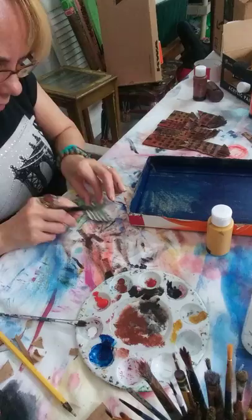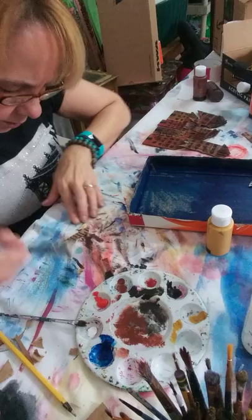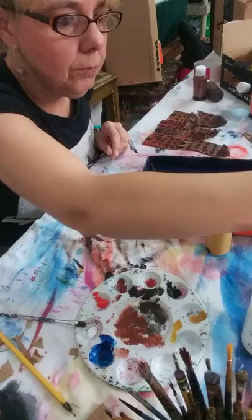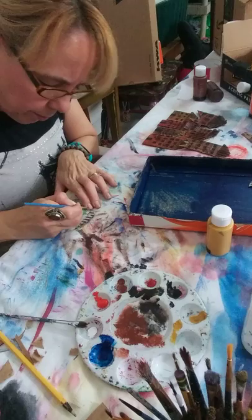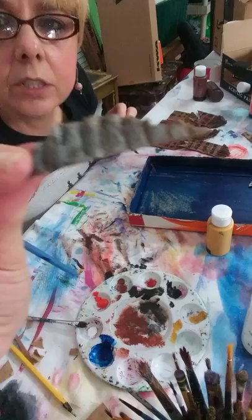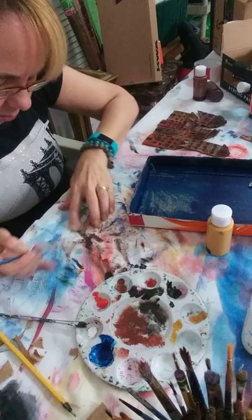There's my moon — looks pretty. I'm going to situate it. I also made some clouds, so I'm going to paint those white because even if it's nighttime, there are some clouds. I'm going to get a smaller brush and a little bit of black so that'll make it a gray — just a little bit. It almost looks like a little silvery color. That'll be a cloud. All I did was rip off strips — I wasn't really looking for any particular shape. I like using the corrugated parts.